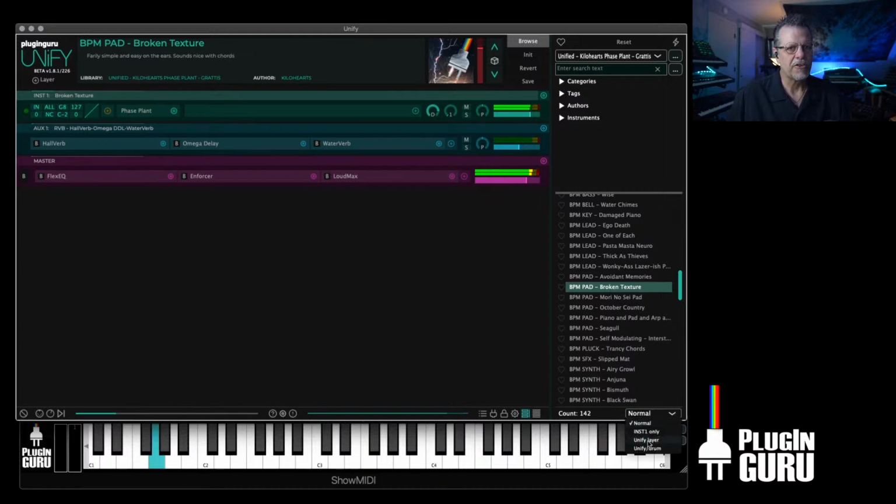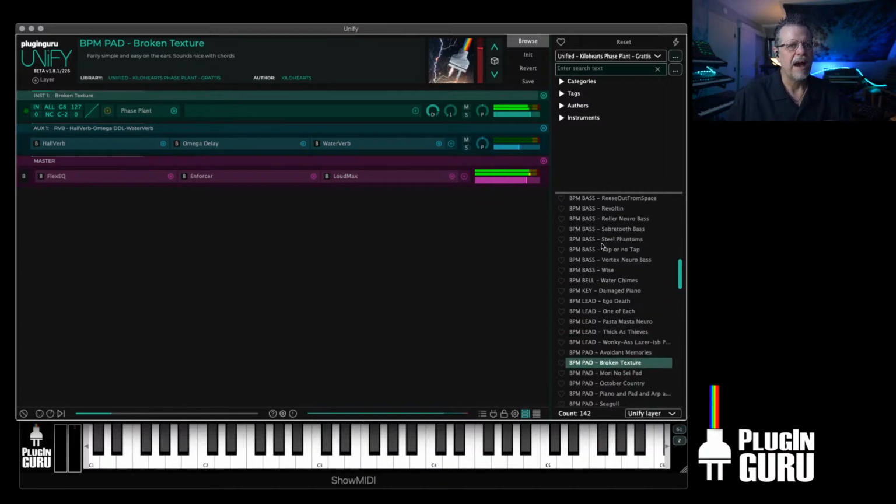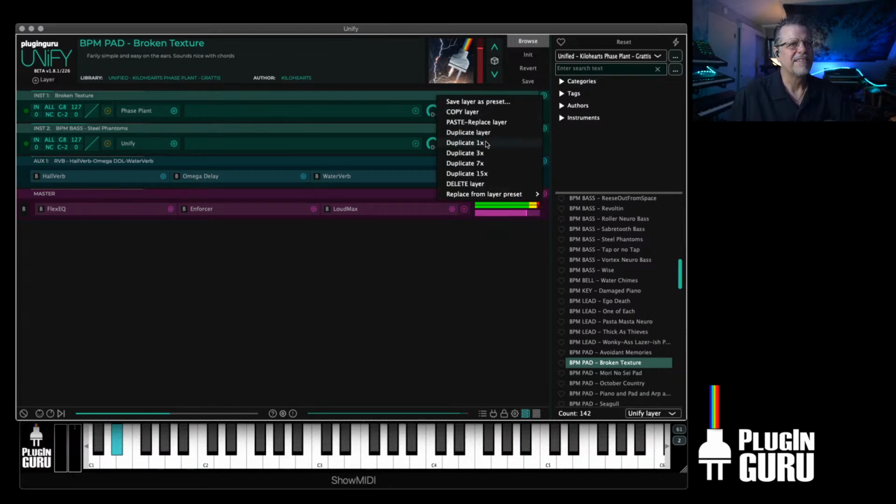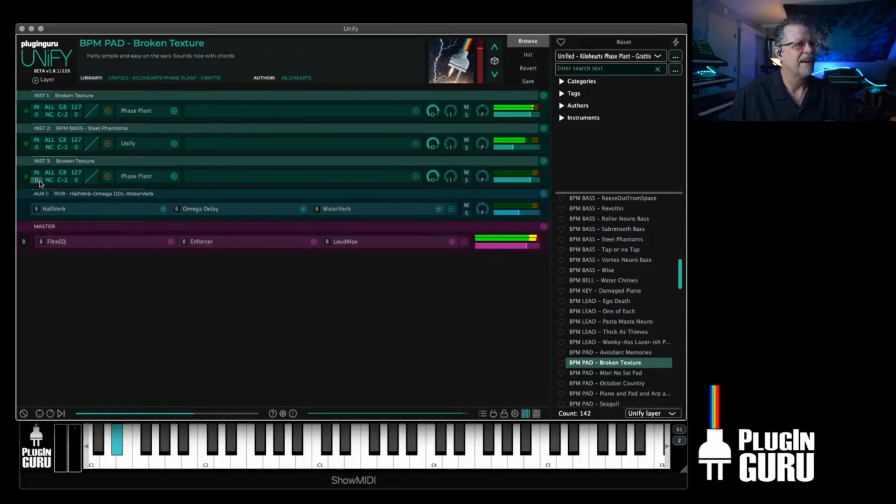So that you can go over here, Unify layer, and now I can choose any patch, and it will load. Let's say duplicate this, and let's transpose this up an octave, or actually a fifth.